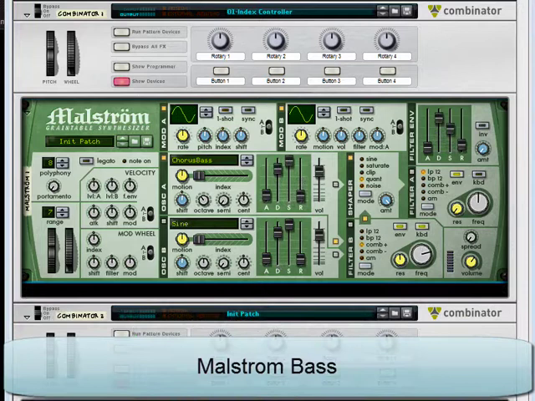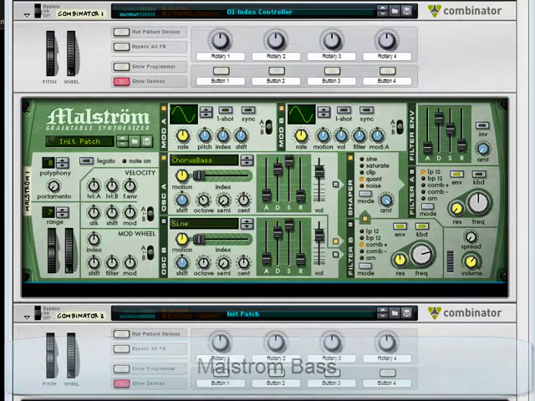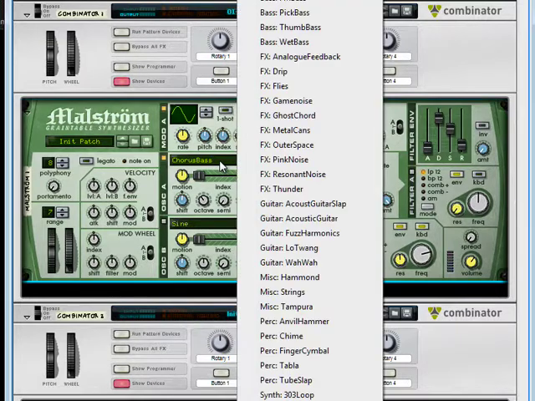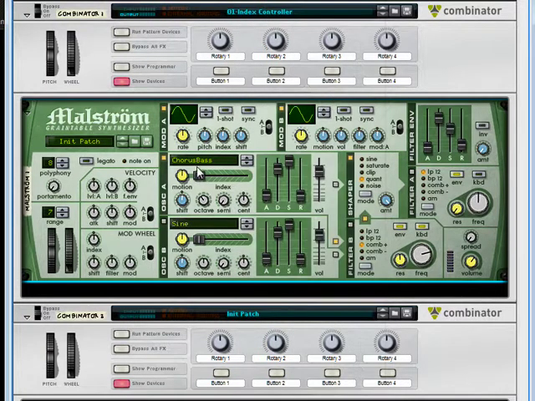Now I'm going to show you some sounds, and I'm going to start off with some fairly simple sounds that are really easy to create using Malstrom, because as I started out with, that's the main reason to use Malstrom, is how quick it is to use. So we're going to start out by creating some basses using Malstrom. And right to begin with, I can tell you that some of the bass grain tables sound great, and you don't need to do very much with them. One of my favorites is the chorus bass.